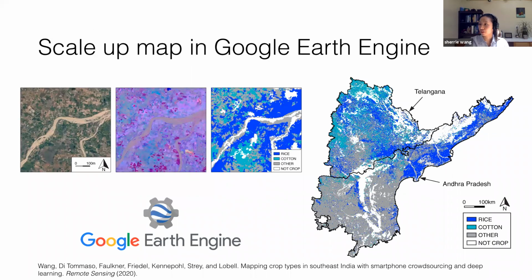Finally, we use Google Earth Engine to scale up our model to the entire 2 states in India. And I'm showing the results of that scaling up on the right. And then if you zoom in, you can see some properties of the map, like a lot of times along rivers where there's water, you will see a lot of rice being grown, or at least the model predicting rice. And that feature of being near water is not something that we ever taught the model. So I think the results look promising.